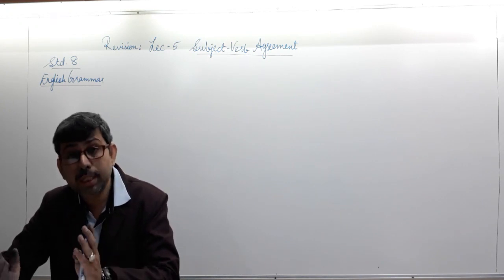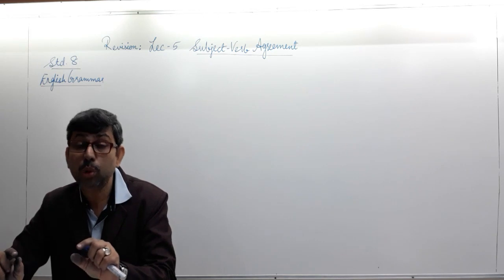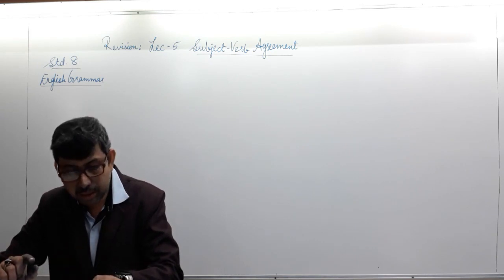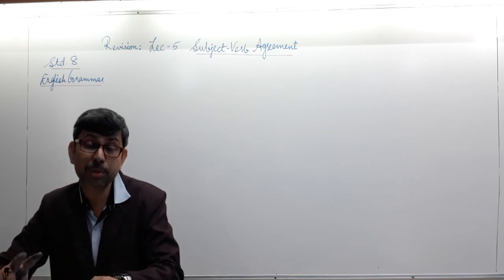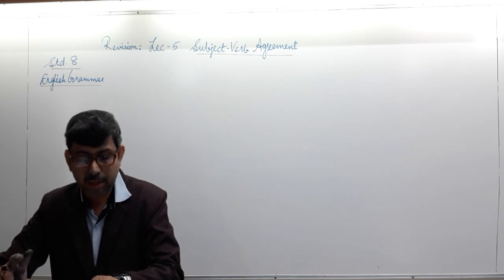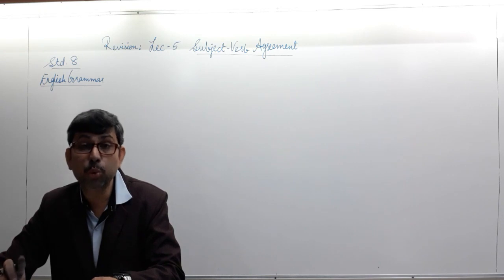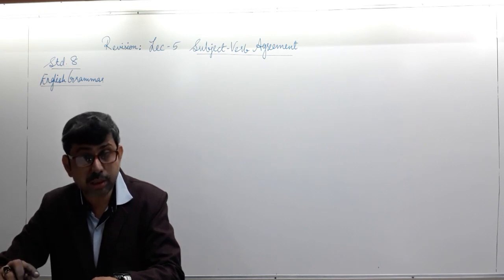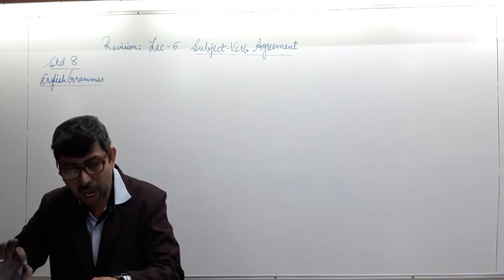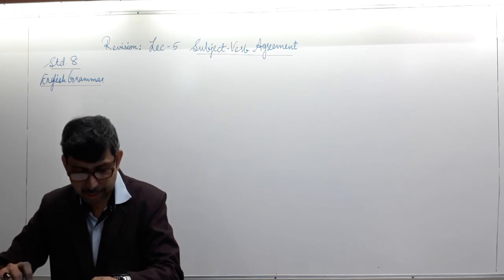Now, because the two sentences have been combined, here the two nouns have been combined. That is Aditya and Vikram. Therefore, it becomes a plural subject. Hence, when two subjects are there in a sentence, it will use a plural verb as it is used in this one. Aditya and Vikram are preparing and not is preparing.